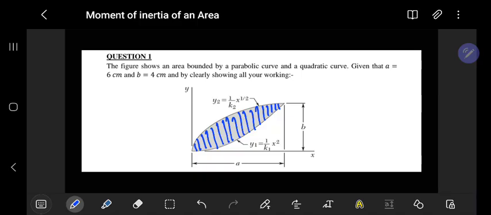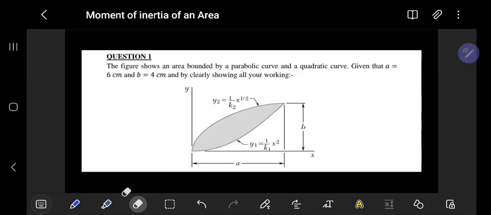For such shapes, you're going to see how the second method is very effective, in the sense that you can easily get the moment of inertia about the x-axis for the upper curve as if it was the whole thing, and then from that moment of inertia, you subtract the moment of inertia of the lower curve. Notice that the moment of inertia of the lower curve is the moment of inertia of this section here. So you get the difference between the two solutions, and that is going to give you the moment of inertia of the shaded section.